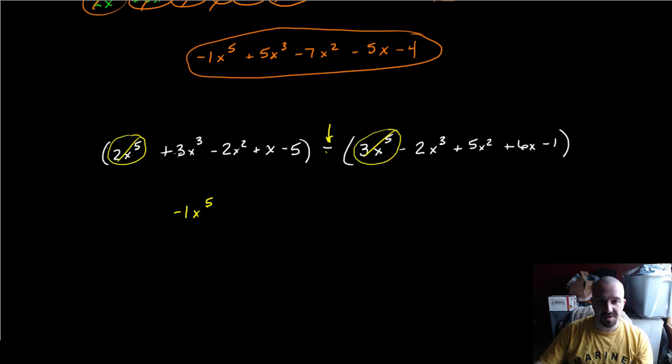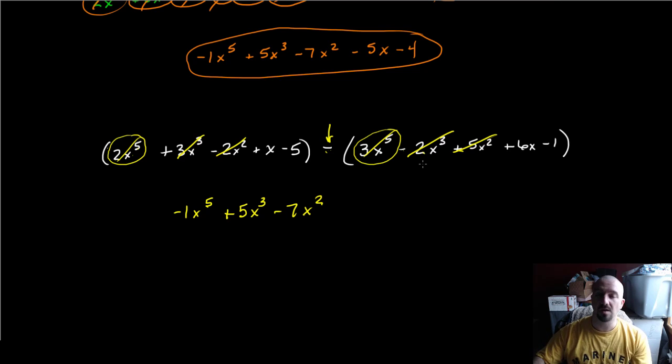So this is going to be 3 minus negative 2. But 3 minus negative 2 is like 3 plus 2. So that's going to be plus 5x cubed. Then negative 2 minus 5 is a negative 7x squared. Again, if you're in this and you're like, I don't know what you're doing, dude, then let it go. Do the other one. The other method will always work. This turns out to be somewhat faster once you get the hang of it.